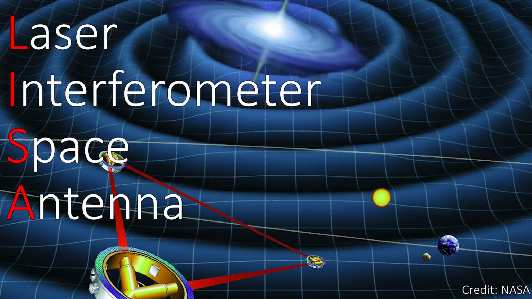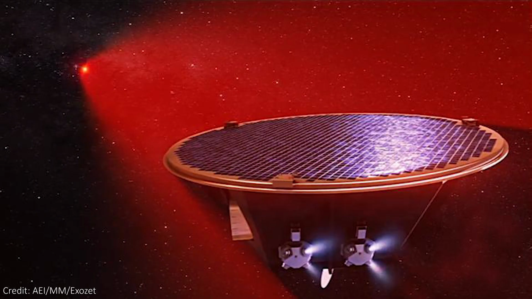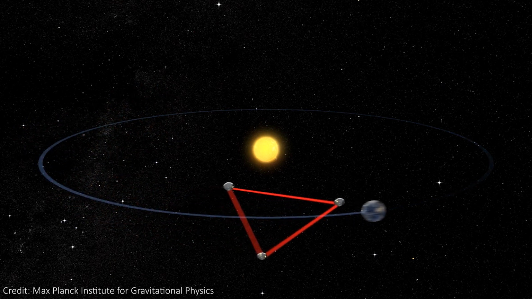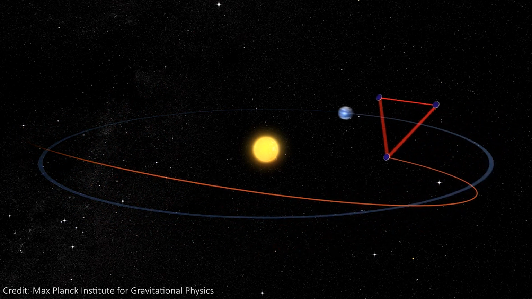And that's where the Laser Interferometer Space Antenna, or LISA for short, is going to open up that window of the gravitational wave spectrum. I think it's currently scheduled to be launched in the mid-2030s. So by the end of the 2030s, hopefully we'll be starting to hear supermassive black holes colliding.